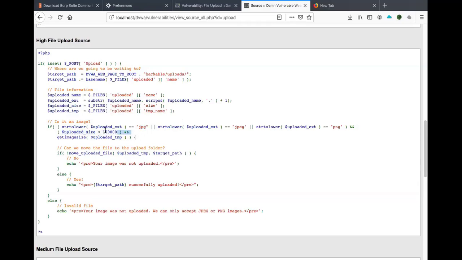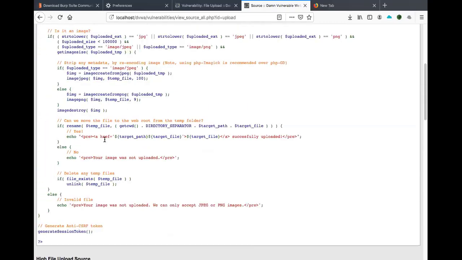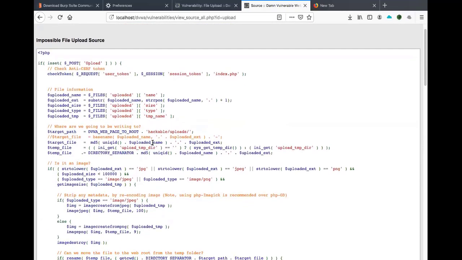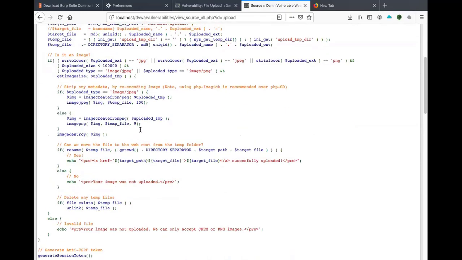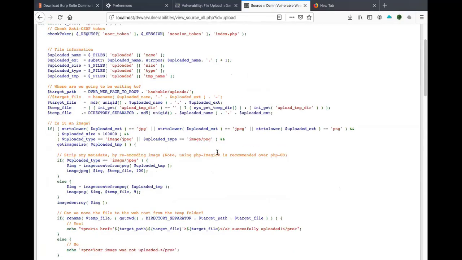If it matches the condition, only then you will be able to upload the file successfully. Otherwise it's not possible to upload the file. And this is the impossible level, and this is the code behind the scenes. If you set impossible level for a file upload, this code will be executed.